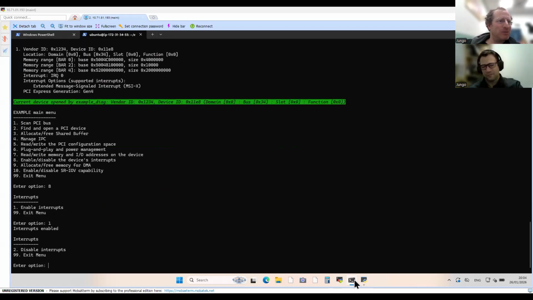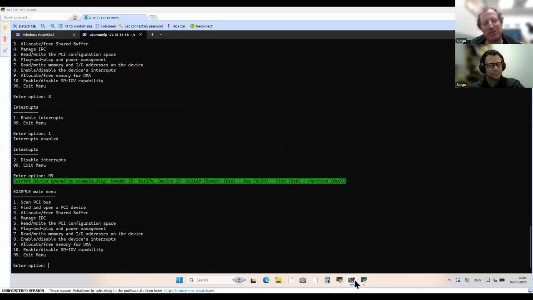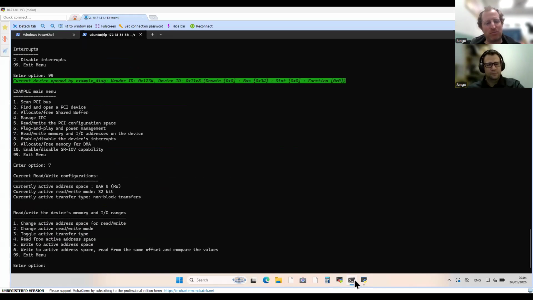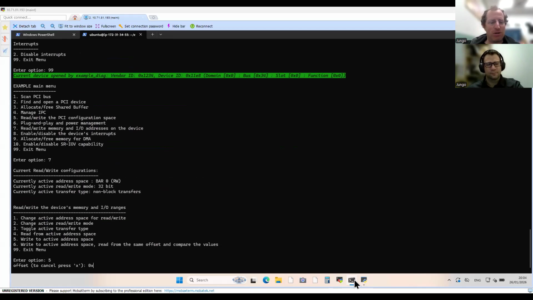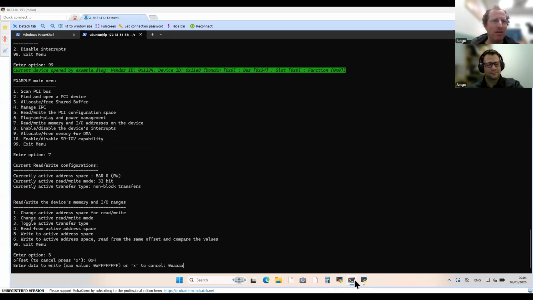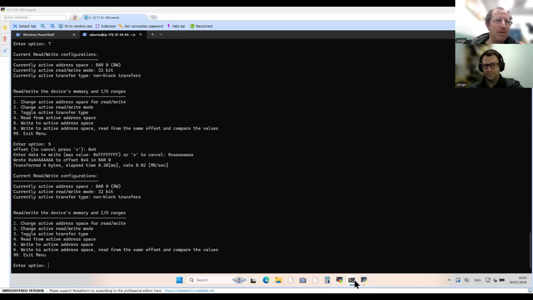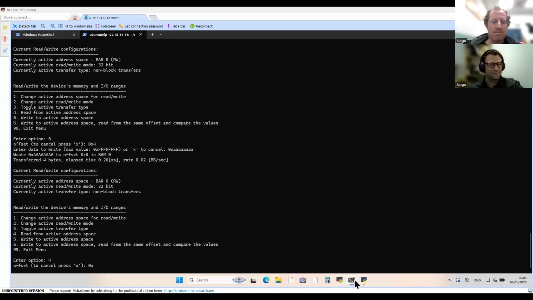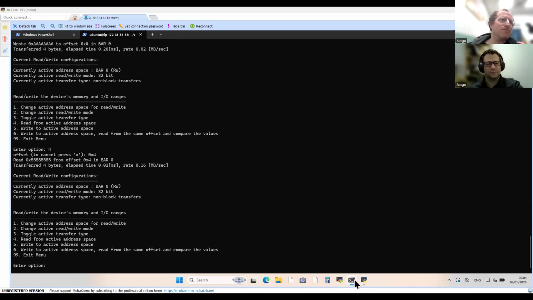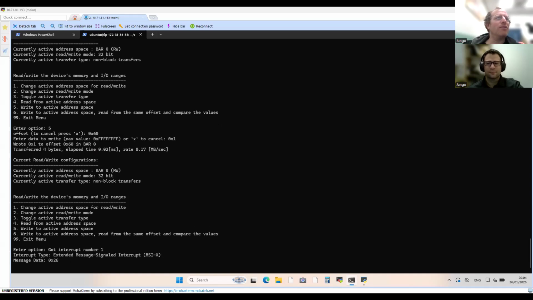Enable interrupts so we can listen to the interrupt coming when we raise it. And then I'm going to invert some bits, write to offset 4, A, and then read it. And we got 5s, just like we would have got them anywhere else. And let's raise an interrupt in offset 60. And we got an interrupt in offset 60. So again, the exact same logic running from a remote FPGA instance on the cloud.